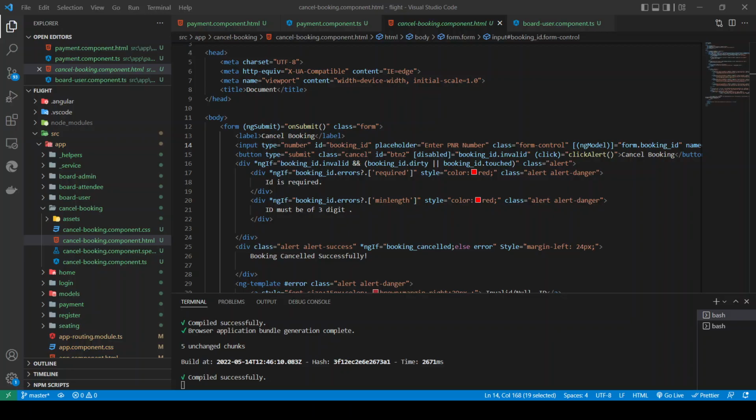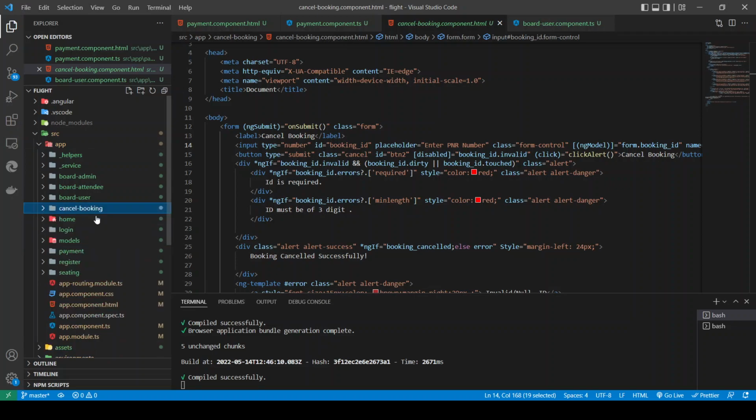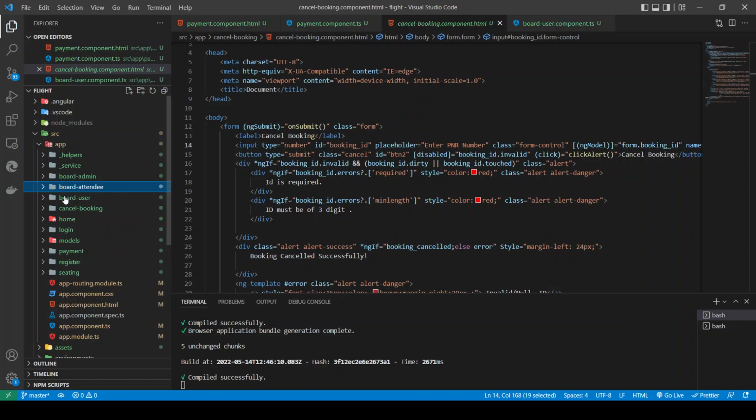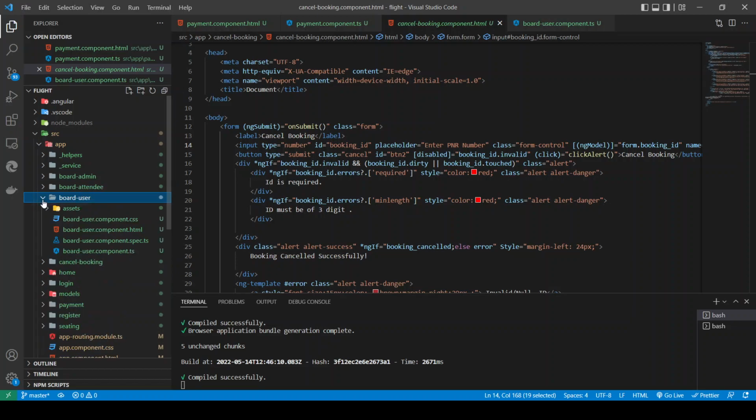All right, so there you have my front end part, and as we are short on time, I cannot explain much, but the simple approach is you have components based on the authorizations, like I have admin for admin, attendee for attendee purpose, the check-in one, if you remember. The attendee role was here, and the user, who has the ability to book, and then the rest are the default public views.